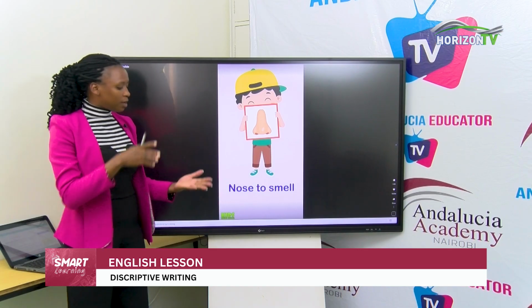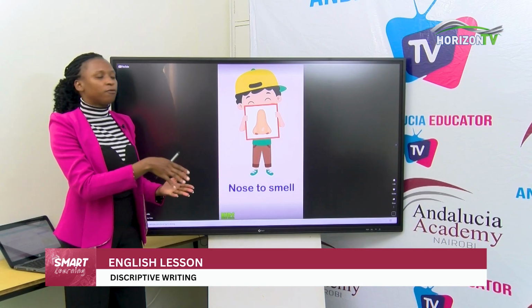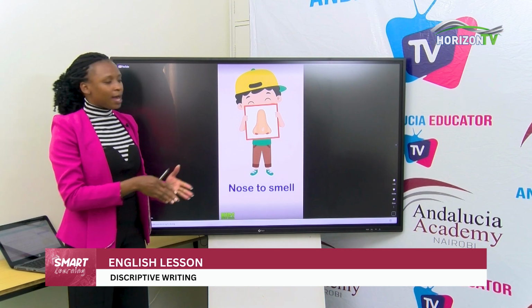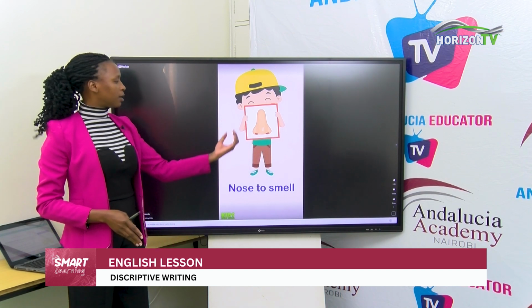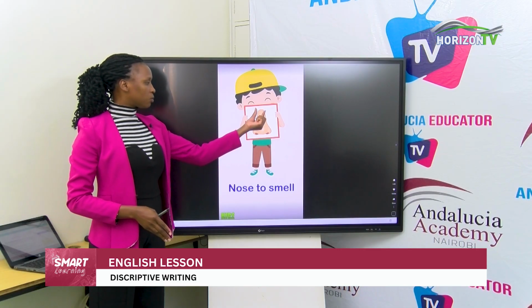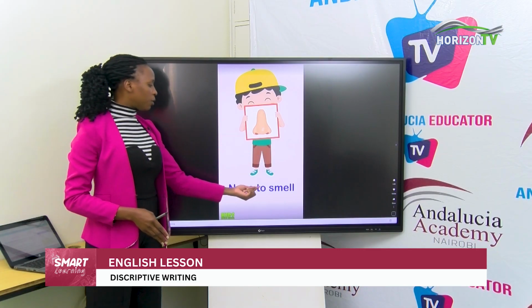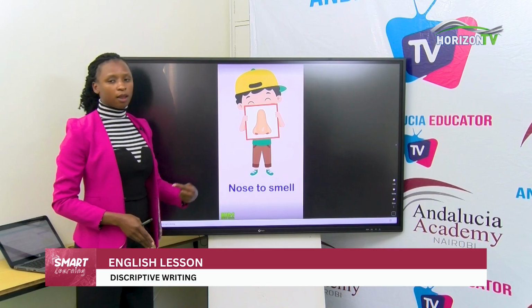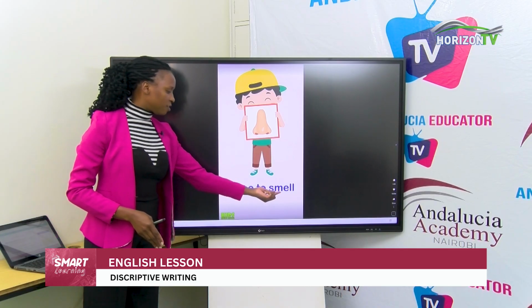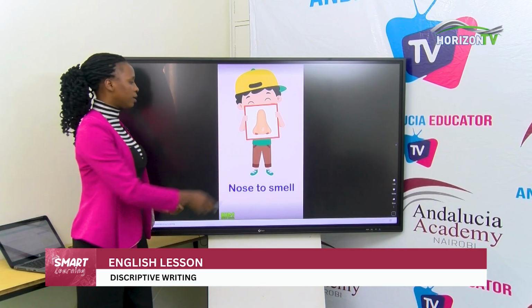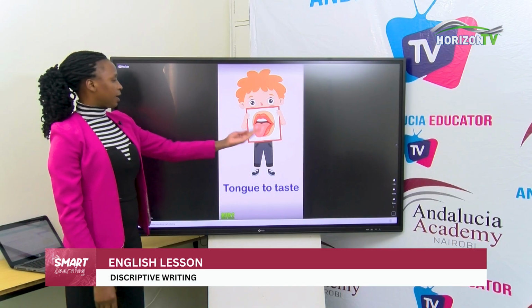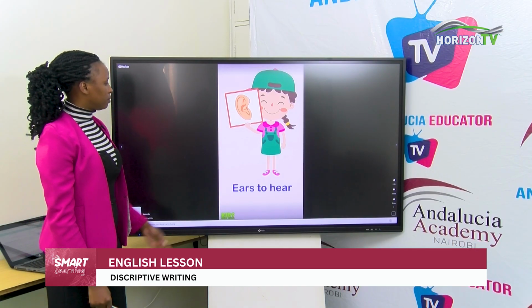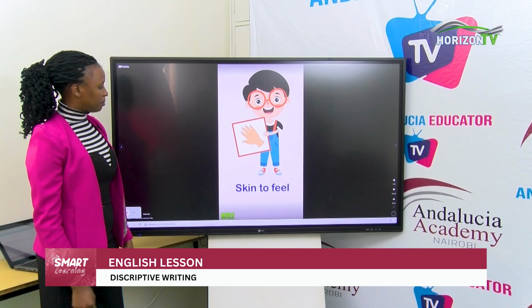Again, it does not mean that you have to accompany your writing with some food to be smelt or whatever. It means you use the choice of words. And as we go back to descriptive writing, I'll show you how you're supposed to make vocabulary choices that are going to appeal to the sense of smell of your readers and your audience. Taste, again, I'll show you the same thing. Then the ears. To feel.